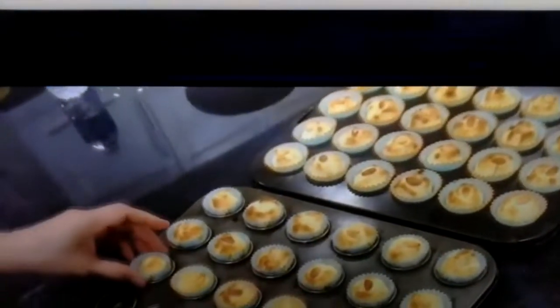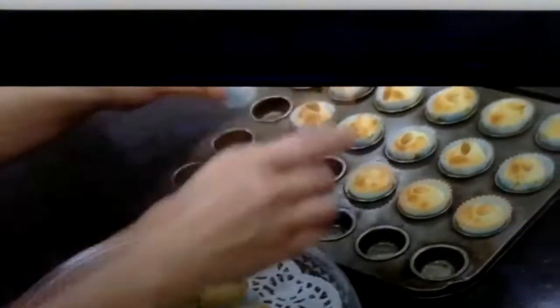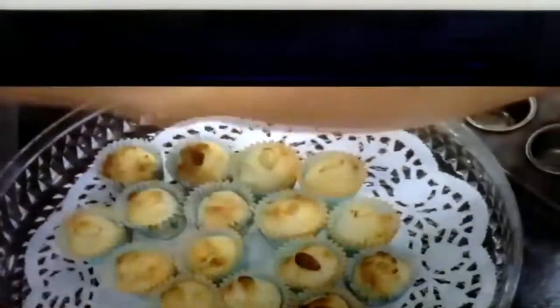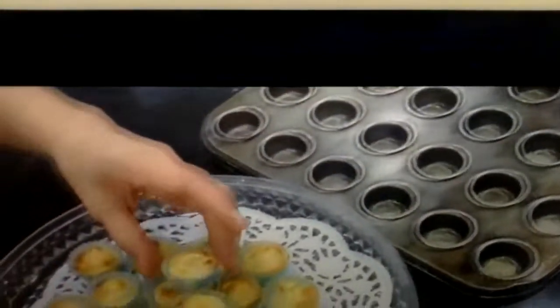Look at that. I transferred it into a serving tray. Then, from time to time, if you want to eat, you can eat this. If you are feeling hungry, you can eat one bite. Okay? Look at that, guys. I love this so much. Look at that.